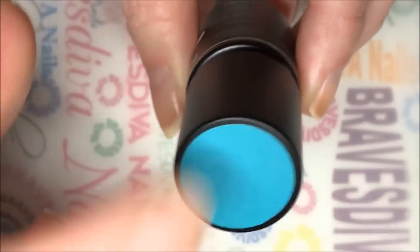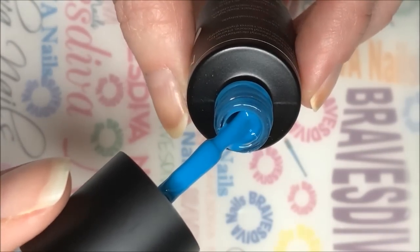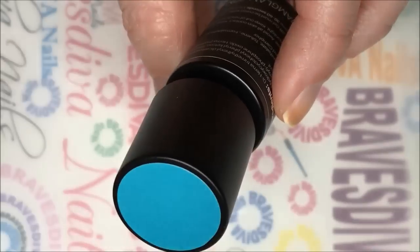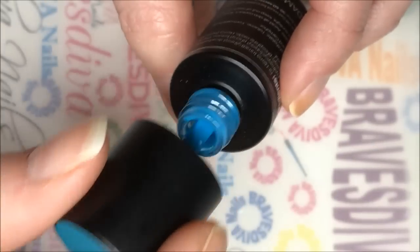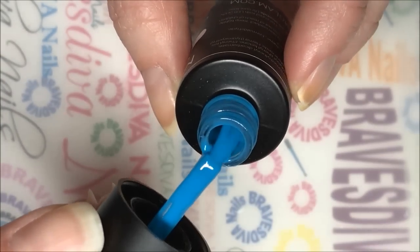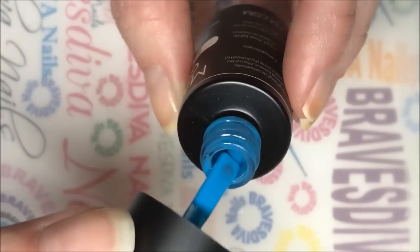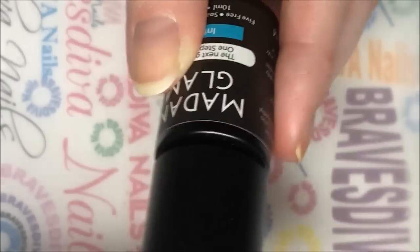And the problem with this shade, unfortunately, you guys probably know if you've tried to take photographs of polish this color, or really anything this color, the camera just doesn't read it right. So I don't know right now if this is coming across as more green on camera or more blue. It's a crapshoot. So when I take my swatch pics, I will definitely try my best to get the true representative color of this, and it is called Infinity. Again, it's another cream. Oh, I'm just obsessed with this.